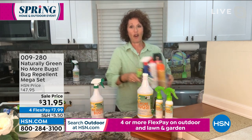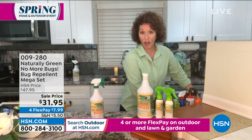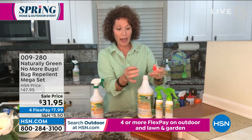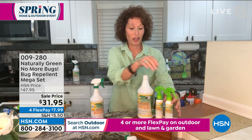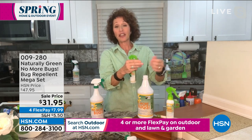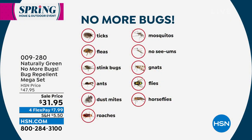This takes care of all those other products — the bombs, the sprays, the powders, the orange can. You're getting 32 ounces of the original formula. When you get this home, take out the little red cap, and then you can fill up these wonderful travel spray containers. What's nice is the fine mist — it delivers the product very finely. It doesn't stain. You can spray this on yourself, your furniture, your pets, your horses, your cats. It covers ticks, fleas, stink bugs, ants, ghost ants, dust mites, roaches, mosquitoes, no-see-ums, gnats, flies, horse flies, and fruit flies.